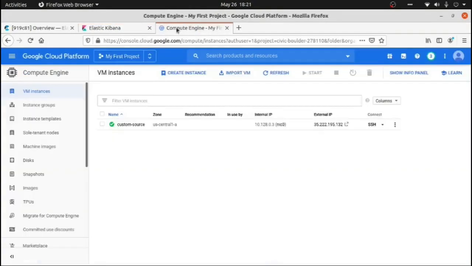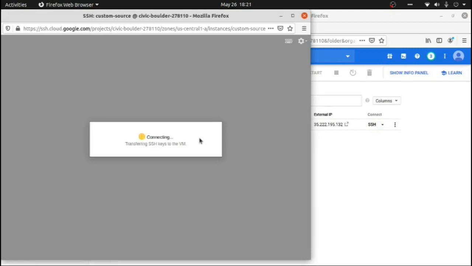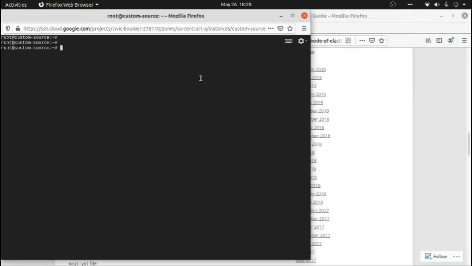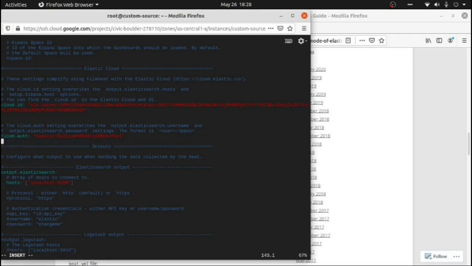Let us go back to our compute instance and set up that pipeline in our Filebeat config. Now we'll edit our Filebeat config. We'll insert the pipeline statement here.